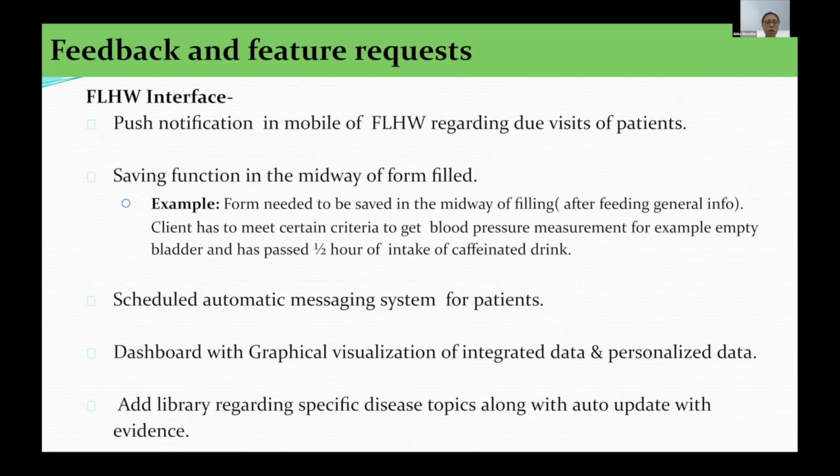The second thing is the electronic decision support system for the frontline health workers as well as for the FCSVs, so that it can guide them towards patient management. I think that is still a challenge. We are also working with the FLHWs on another project, but we see it as a challenge to have this electronic decision support system on patient management.